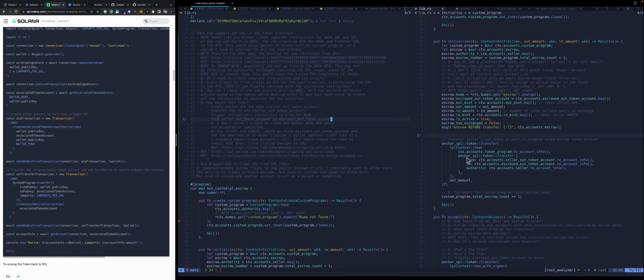It takes this wrapped SOL out token account, transfers that to the escrowed token account, and the amount and everything aligns. So I feel like you could do that.